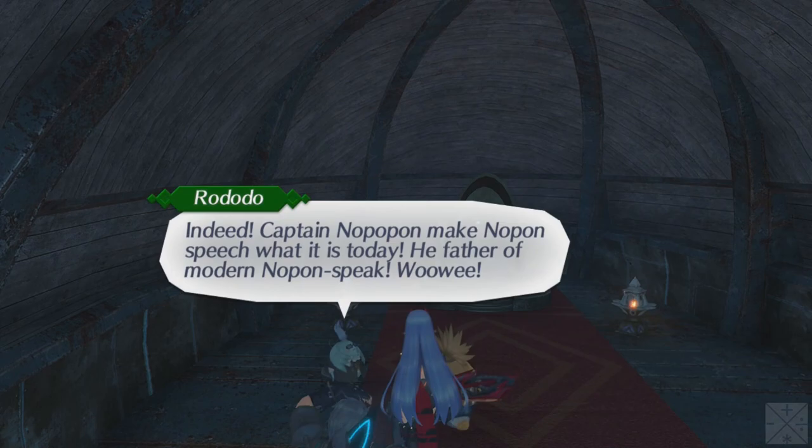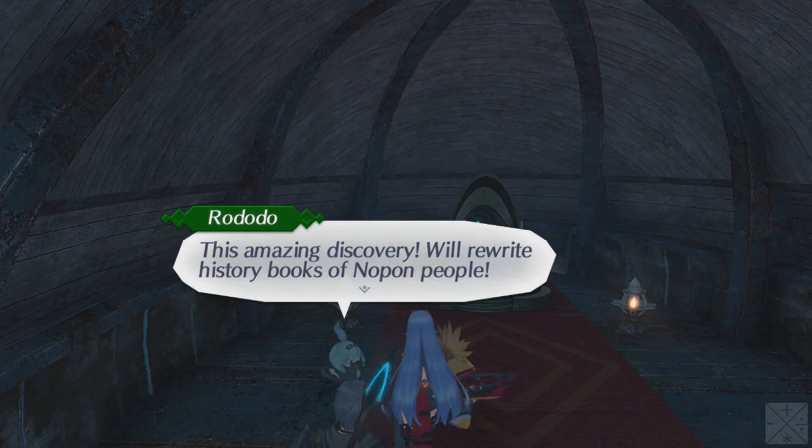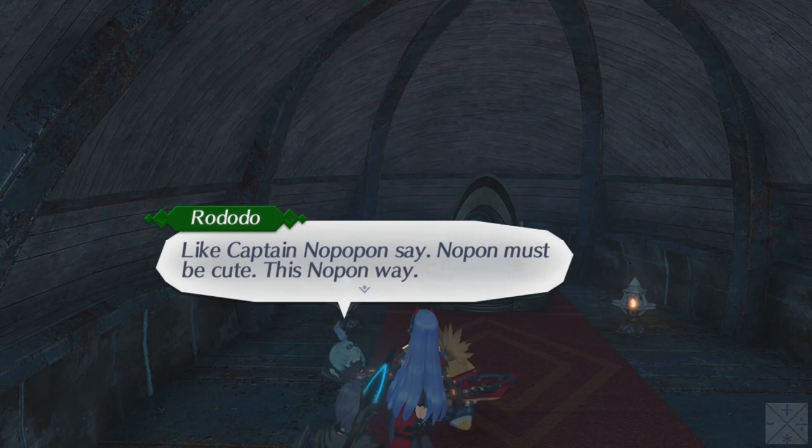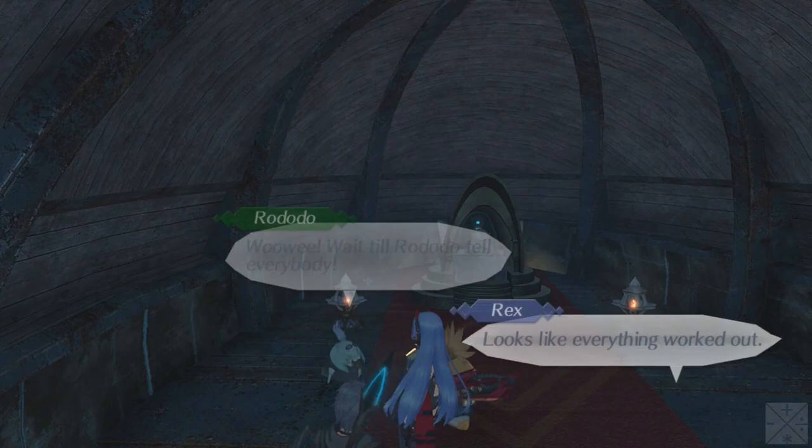Indeed, Captain Nopopon make Nopon speech what it is today. He father of modern Nopon speak. Wowee! This really very big deal. Helper, thank you. Thank you, friends, very much. This amazing discovery will rewrite history books of Nopon people. Friend is okay? Like Captain Nopopon say, Nopon must be cute. This Nopon way. Mystery of the door all solve anyway, so Rododo give up on trying to talk all stoic and cool-like. Looks like everything worked out. Wow, we wait till Rododo tell everybody.